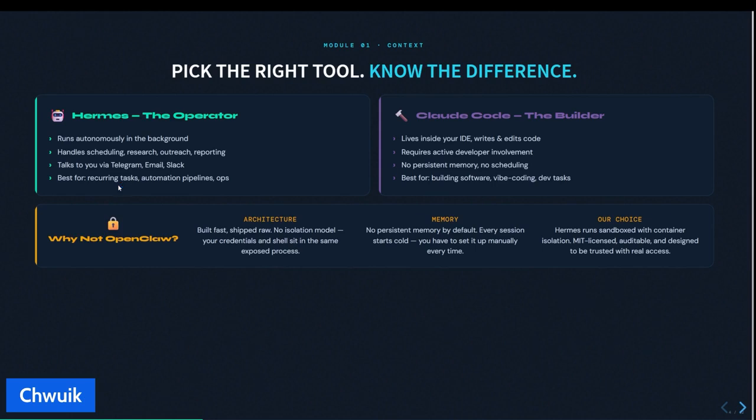You can talk to this agent using a text platform that already exists, which means you don't have to create your own chatbot. You can use existing platforms to talk with this agent. Now, if you are, for example, in Telegram with your client and you have your Hermes agent in it, well, of course, your client can talk to that agent as well if you want to.